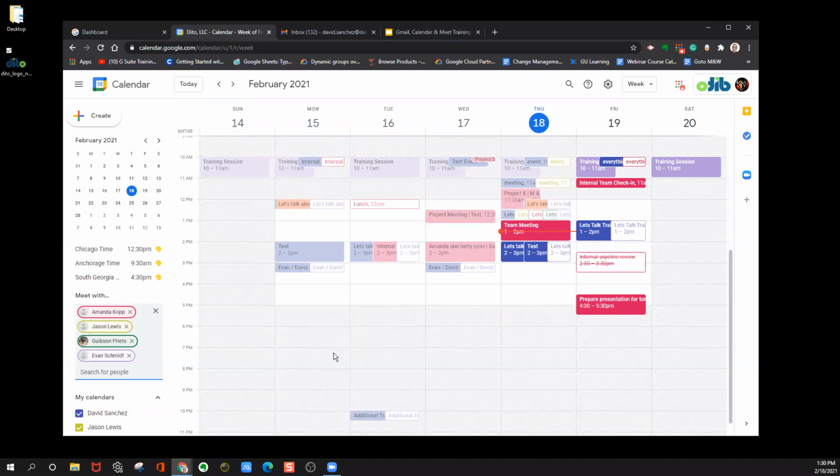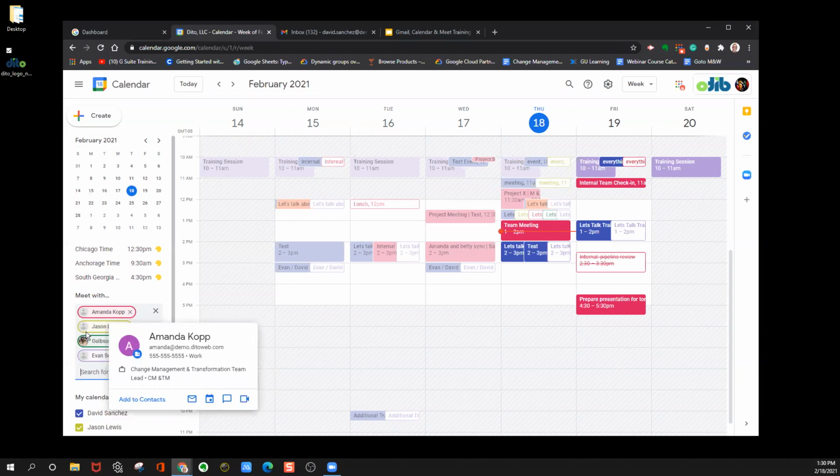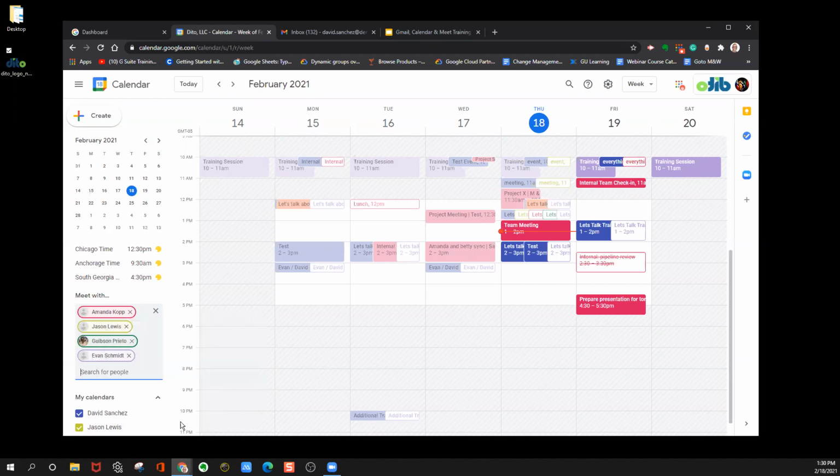Let's talk through what this does. These rectangles with the little diagonal lines through them mean that these are times that don't work for anyone. This is usually outside of someone's working hours. What's happening here is I've got a couple of people on the East Coast, myself and Gibson and Amanda, and then Jason and Evan are on the West Coast. So that's why we're not seeing available time with them before noon, my time.